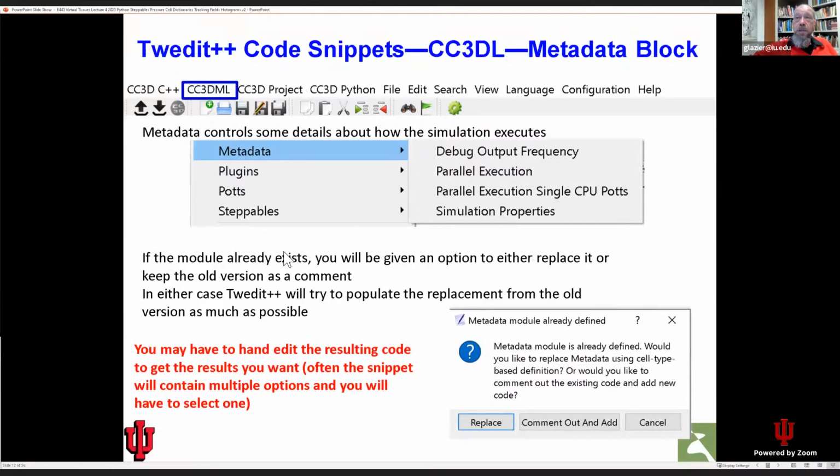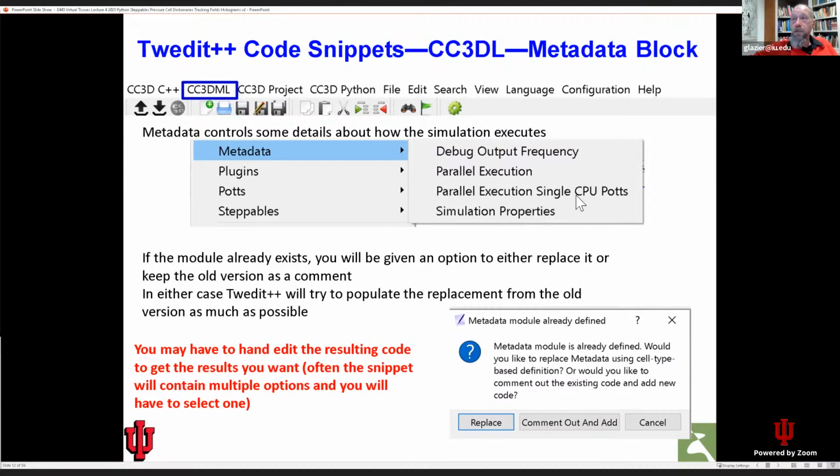And those options are metadata, plugins, pots, and steppables. And within metadata, you have a choice of debug output frequency, which is how frequently it writes to the console. Whether you want to use parallel execution and some basic control of simulation properties.